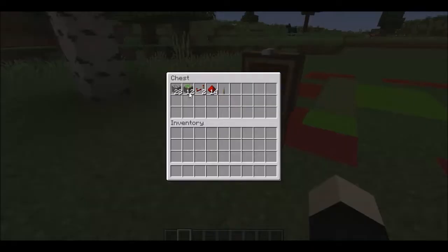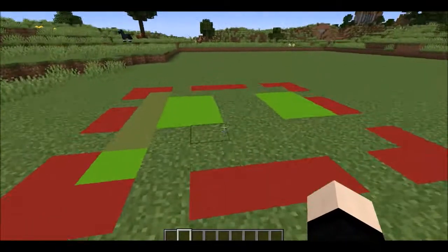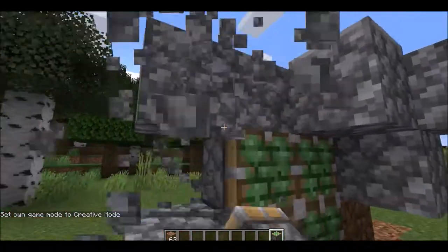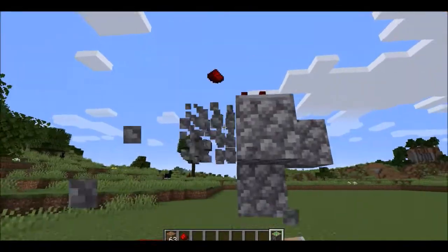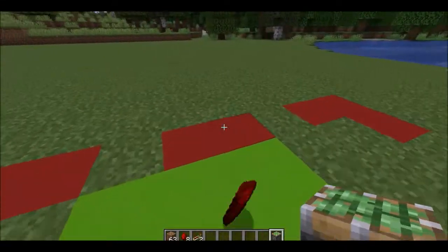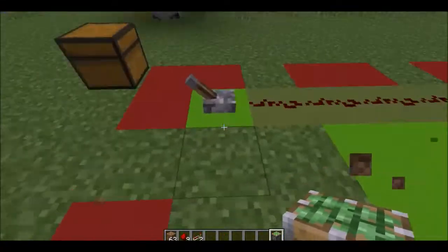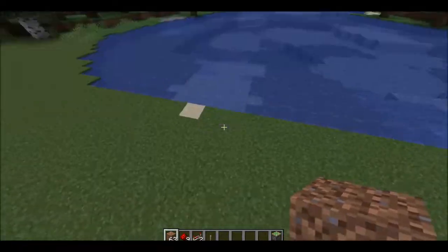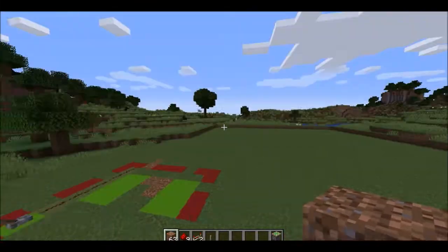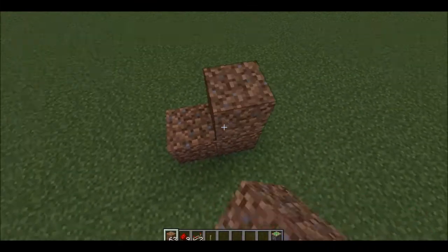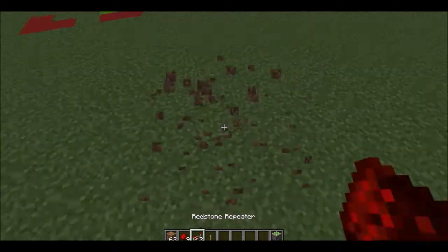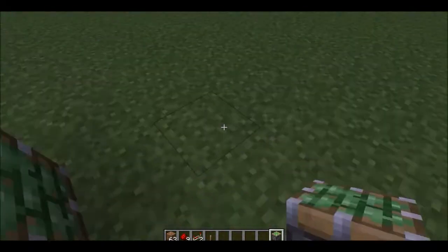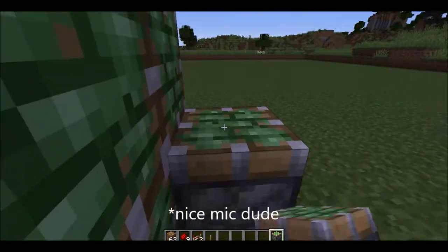Anyways, we have all the tools that we need to build this little contraption. Let's just build it without all these very specific things that tell us exactly how we need to build it. And let's do it in creative mode for a change because I screwed it up. Okay, so where's the cobblestone? Well, we'll just use dirt. It's fine. Okay, so what we need to do is select the thing. We need to put that there, just along the line.